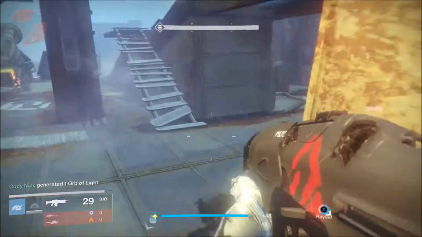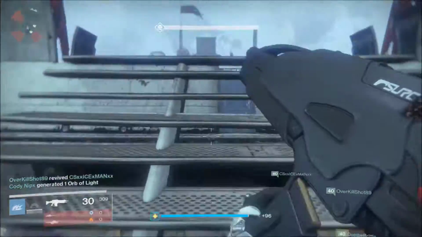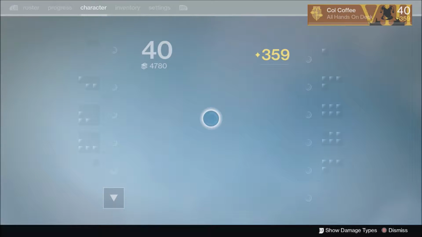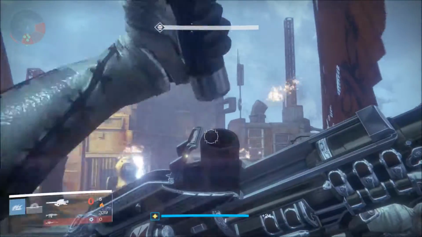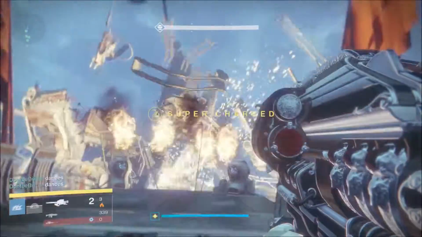Now you can just stand here and chill out for a bit, use some ammo synthesis because you have a little bit of time here. If you go to the top, you'll see that it's just going to ram towards this wall and break the wall down. Just a quick tip, if you're on the top platform when it breaks the wall down, you will take some damage, which isn't that big of a deal because you can regen before you start fighting again, but just a word of warning.